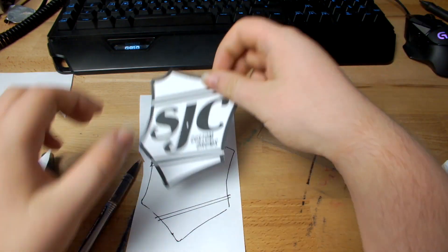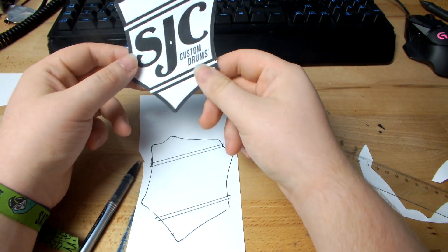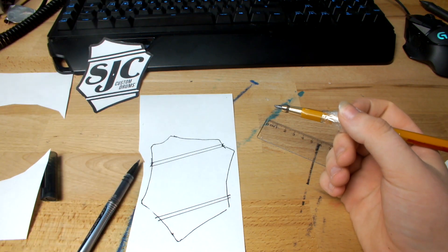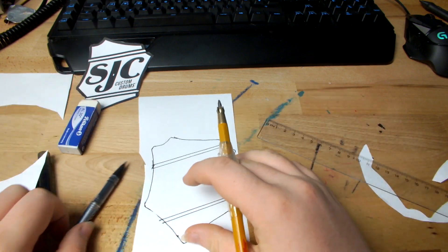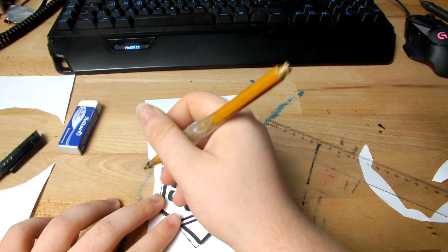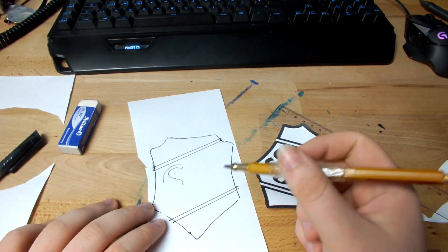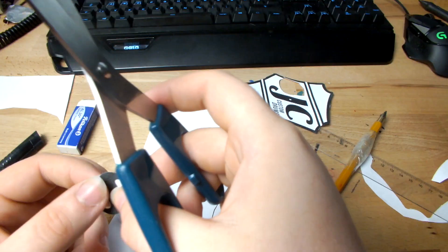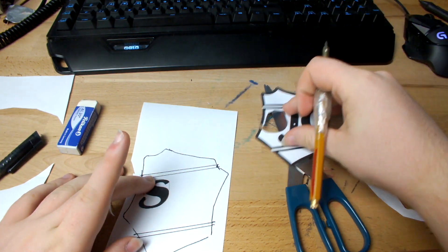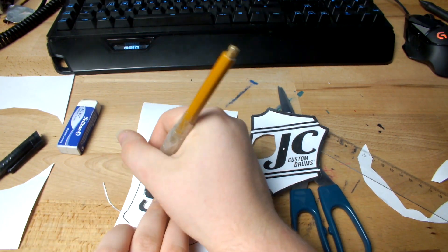My tip for doing this is to use a pencil with an eraser to erase everything that you don't want in your logo, like these lines here. The next thing you can do is to cut off these letters, or try to paint them with your pencil. You try it until you like it. You can try to measure where you need to start. You can place it wherever you want and then use it as a template like the other ones.